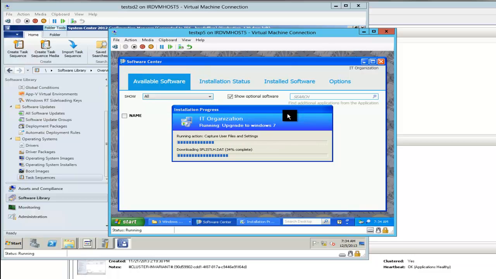And then you can use WDS to boot and create a capture image of that machine, which will create a WIM file for you, and then you can use that WIM file to deploy to new systems, which will contain all the applications that you had in the sysprep image. You can also use that WIM file in other applications like the MDT deployment toolkit, and also in SCCM. Okay.